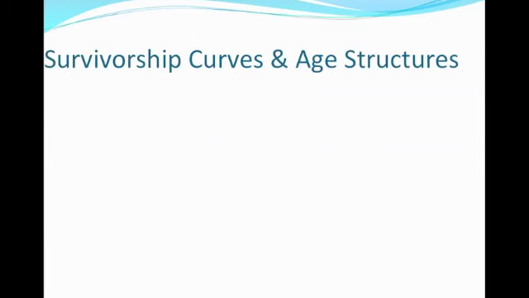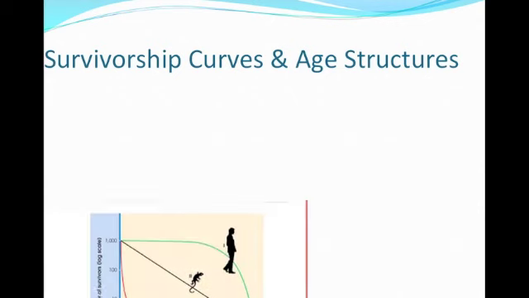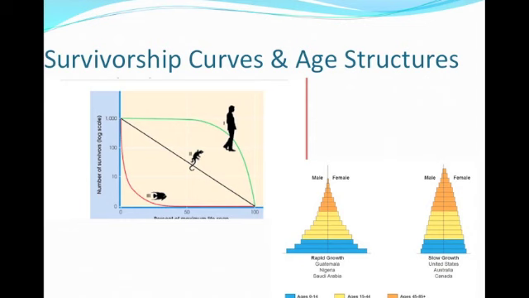Now, the last thing that actually affects the population growth are these two things known as survivorship curves and age structure. There are three types of survivorship curves, 1, 2, and 3, and basically they just explain what the likelihood of you surviving is. So type 1 is a human. We have a high likelihood of surviving until we get really old. Whereas the fish, they lay a lot of eggs, so they often don't have a very high survival rate when they're young. They'll lay, say, 1,000 eggs and only 10 survive. So they have a low survival, but once they get to a certain age, then they'll live for a while.